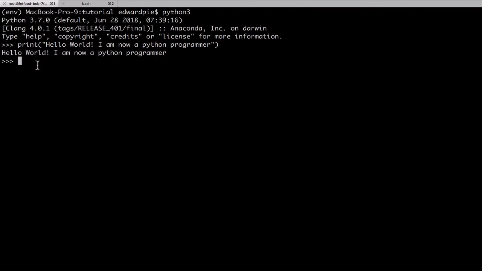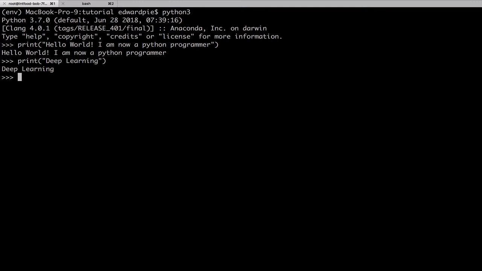The reason it is called a REPL is that right after executing your instruction, it goes back to wait for you to type another instruction. So let me type, let's say, print deep learning, and you see that it has printed deep learning. So this is one of the ways in which you can use the Python interpreter.